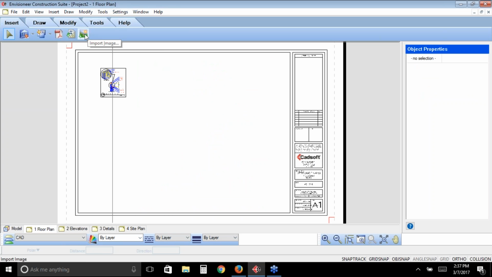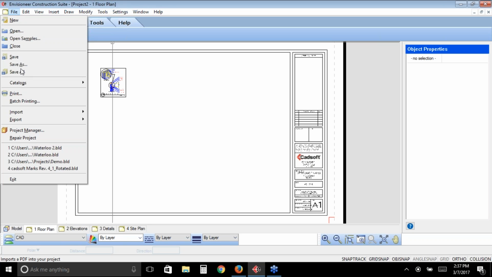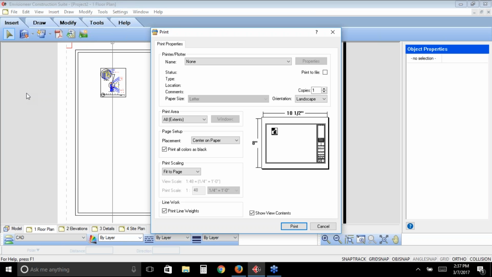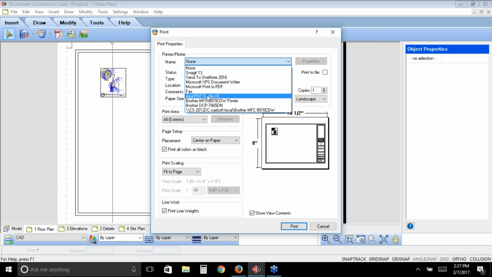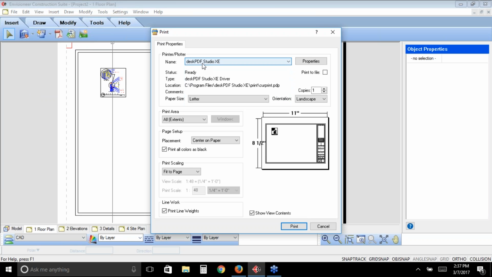Bringing in the image file and the PDF file, again, are the same process. The only other way of kind of exporting the file is by printing it. So when I hit File and Print here, I'm taking a view of my model that I'm going to send out, either to a local printer or as a PDF file. To be able to print a PDF in our print dialog box, you have to have a print PDF writer on your computer. That PDF writer will allow it to create the PDF.